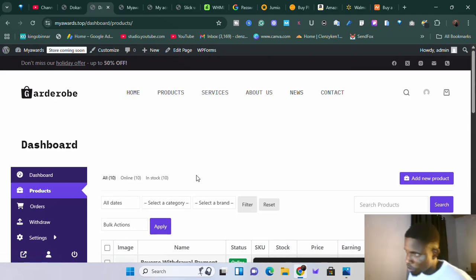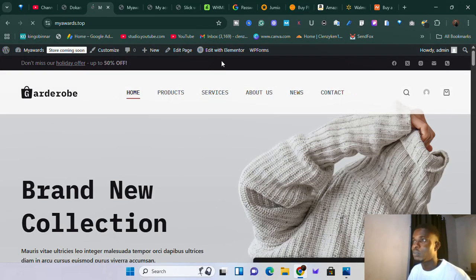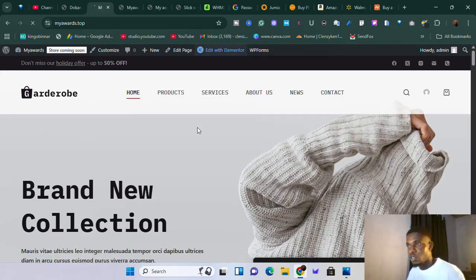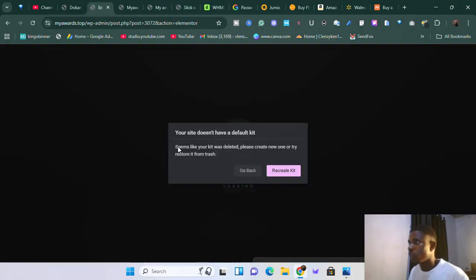Now, how do we even customize this website? Customizing this website is simple. If I go to the home page of this website, we can now customize it using a plugin known as Elementor. Remember when we were uploading our starter site and it comes with Elementor, this is exactly where you're going to use it. If I click on edit with Elementor now, it's going to take me direct to Elementor, and then from here we can start doing great stuff for our multi-vendor e-commerce platform.